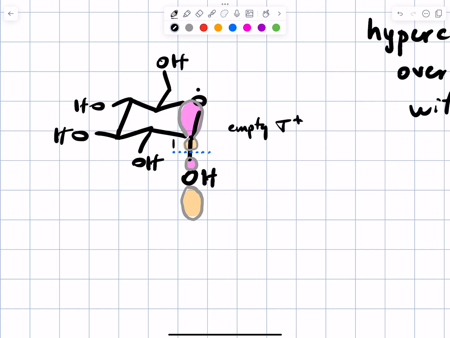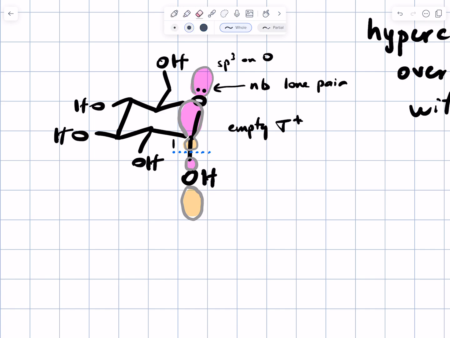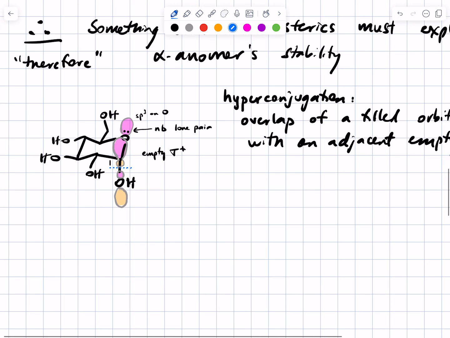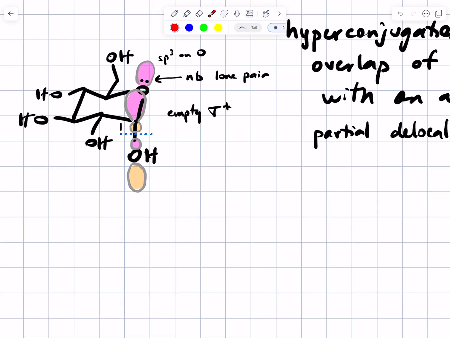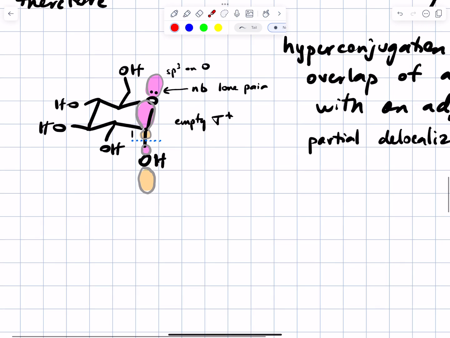And it's adjacent to or lining up with a non-bonding lone pair on the adjacent oxygen. What kind of orbital is that in? It's likely in some kind of hybrid orbital, if you want to think of that as being sort of in an sp3 type hybridized orbital on oxygen, that would be okay. I'm drawing just one of the lobes of that sp3 orbital. There would be a smaller lobe here on the other side of the oxygen that I won't draw. And hyperconjugation means partial delocalization, not complete delocalization, but partial filling of this lone pair into that antibonding orbital. That allows the electrons to move lower in energy, and it pushes the antibonding orbital even higher in energy. It does lengthen the bond between carbon and oxygen a little bit, but not enough to break it.